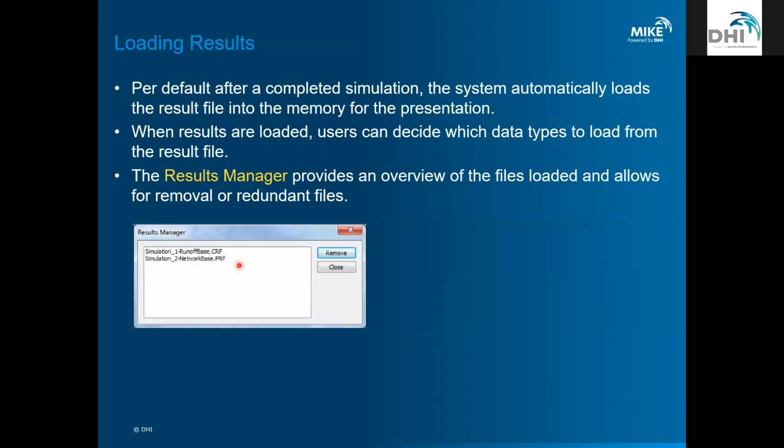So this first simulation represents the hydrology, and the second one represents the hydraulic network. In this results manager, you have the option of removing extraneous simulations. For instance, you ran it five times and you are only interested in your second simulation, so you can just highlight the others and remove them. That is a good way to make sure you're in the right scenario simulation that you just ran.